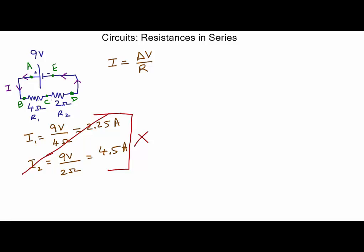So we want to look at what the potential drop across that first resistance is. So we want to know what delta V BC is, which is the potential at C minus the potential at B, which, as we saw in the previous video, is minus I, which is the current that's going through that resistance, times the resistance itself, which in this case is R1. And I can look at similarly the potential drop across the second resistance, delta V CD, and that'll be equal to minus the current through that second resistance. And since they're in series and there is no junction, that current is also the same I that I had before, times the resistance of the second one, which is R2.